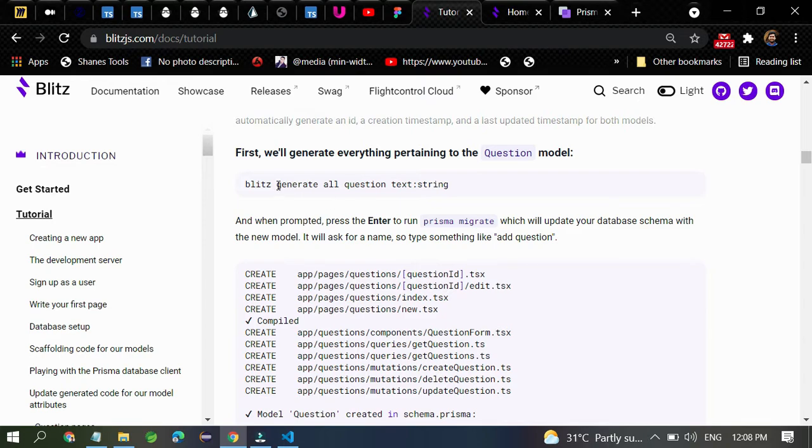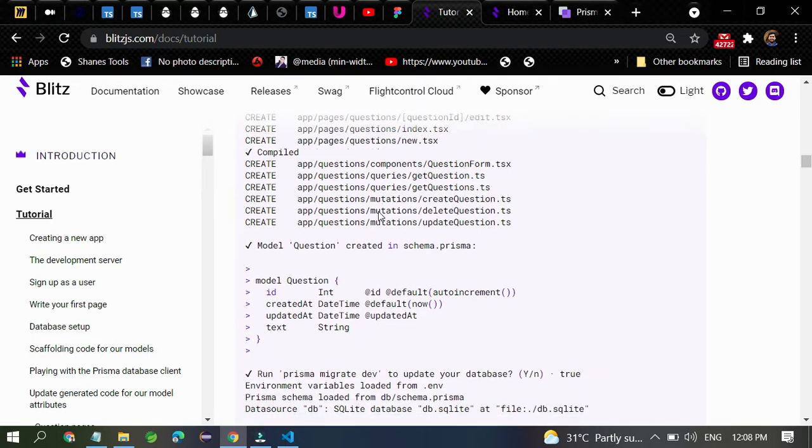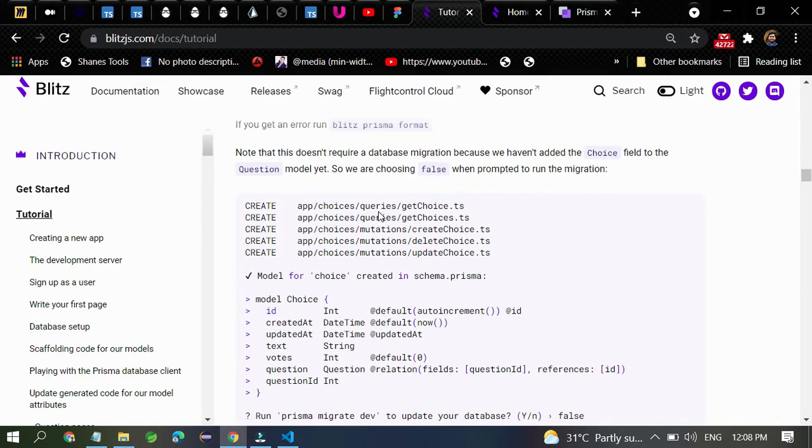Otherwise you can just fire this. You don't want to create any models. If you want to generate a model and also a page, like question and everything, we can generate everything automatically.